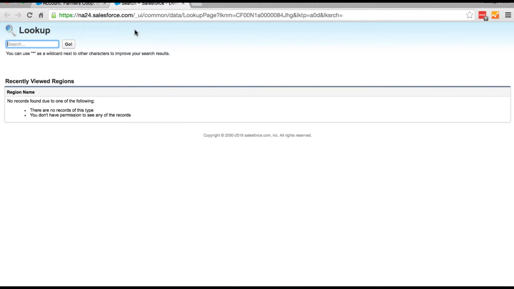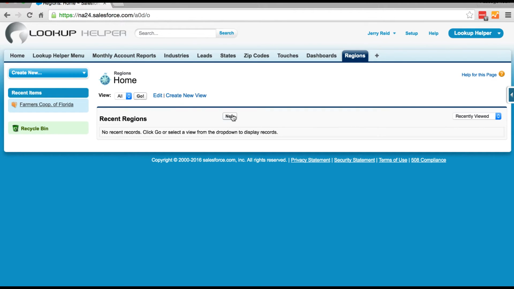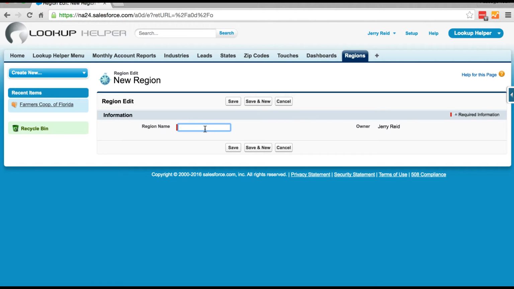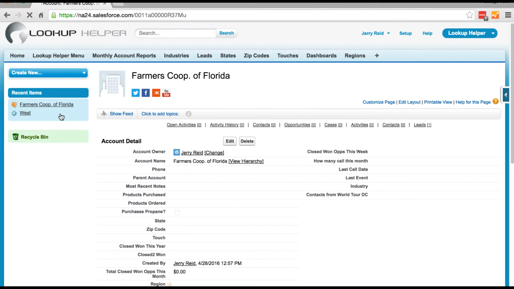So I'm going to just see that there's a region lookup here. If I wanted to populate the region here, there's various ways of automatically populating this in Salesforce. But usually you start off with a manual approach. So let's say you have a West region. And so on the West region, you'd want to see a list of all the accounts that are underneath this region, as well as any cases that have been logged underneath this region. So to go back to the Farmers Cooperative of Florida, I'd want to set this to be the West region. So this is typically how users or system admins would set regions or lookups for an account.